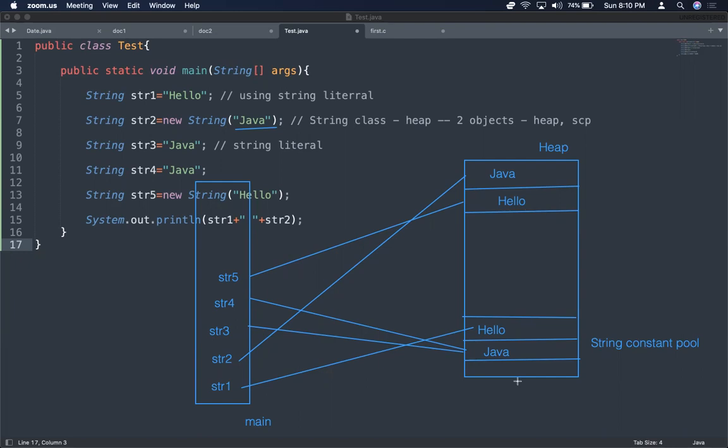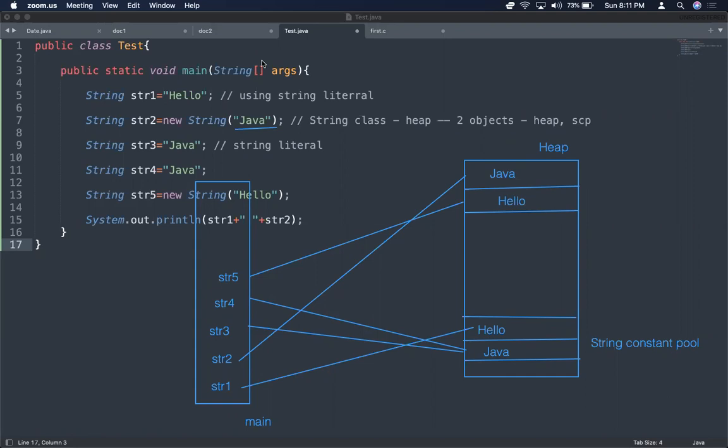Okay, so as a summary, what you need to understand is, when you create a string object using a string literal, it will get allocated in the string constant pool if that object is not available there. If that object is already available, then it is not going to get created. That is the first thing. Whenever you create a string object using the String class, there is a possibility of creating 2 objects.